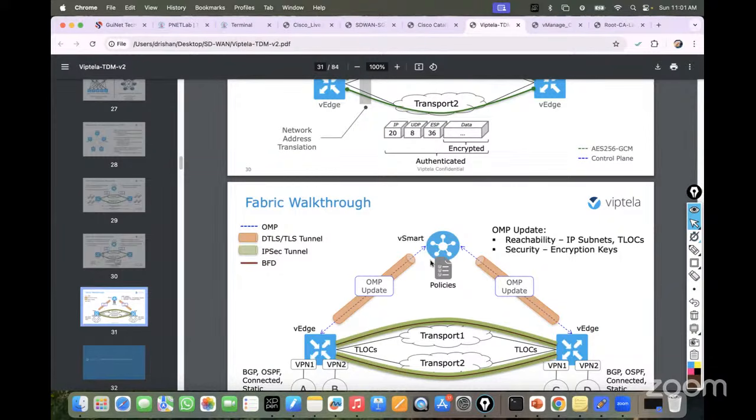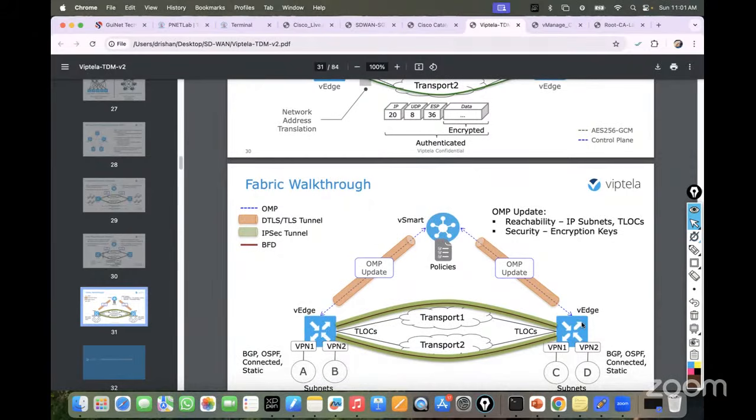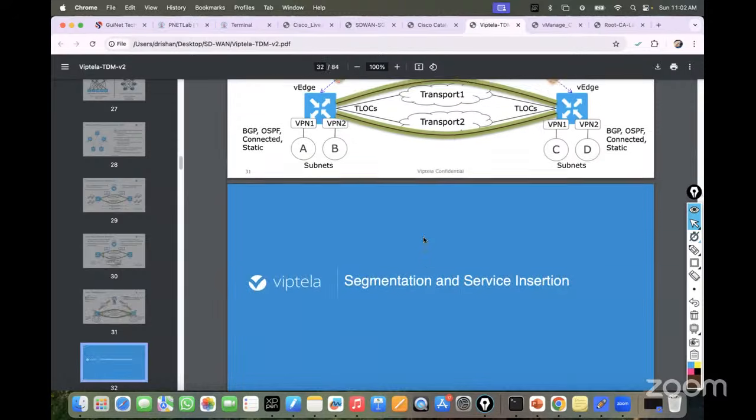And this is how my communication is going to happen, right? My IPsec is always going to be between vEdge to vEdge device, and inside the IPsec tunnel, we are forming the BFD tunnel. So you can think of the brown line between the vEdge to vEdge. And the OMP is always going to trigger once my TLS and DTLS tunnel is built, right?